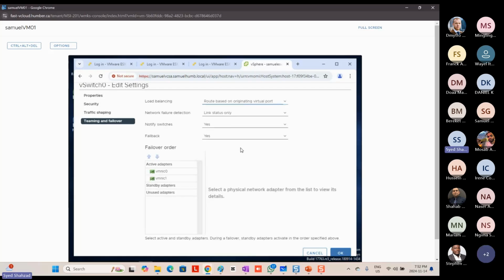And then there is teaming and failover, which is load balancing here. And for load balancing, there are more options here as well.